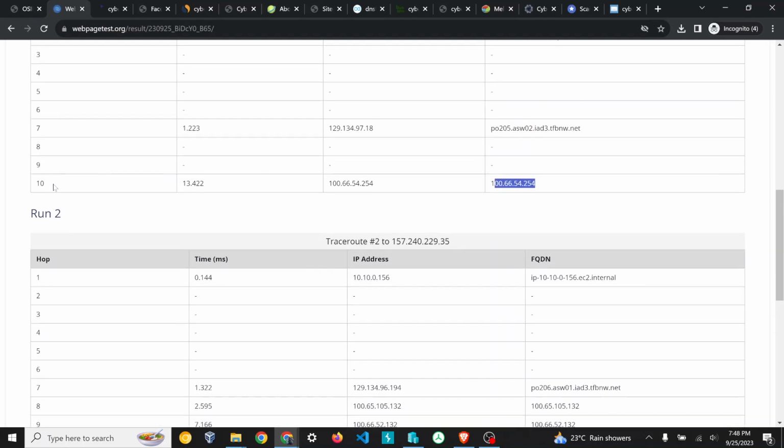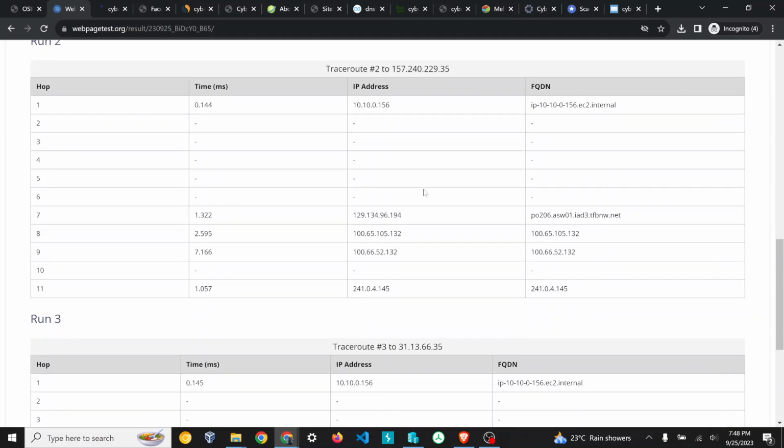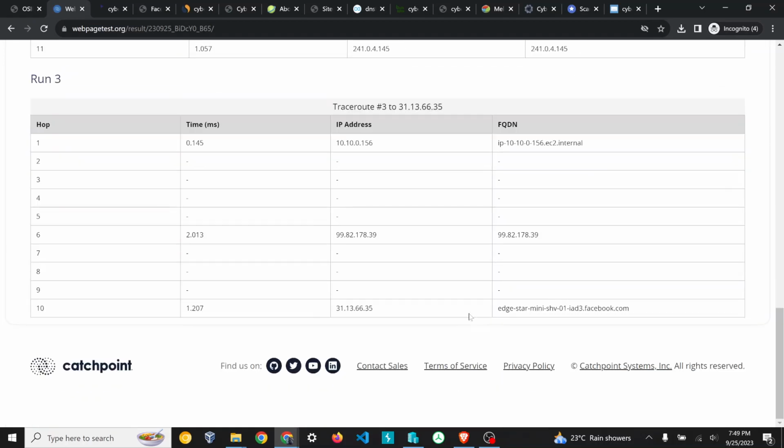You can see it took 10 hops to reach the Facebook server in the first run, here it took 11 hops, and in the third one also it took 10 hops. So this gives you how many hops it takes to reach the destination server that you're going to analyze.